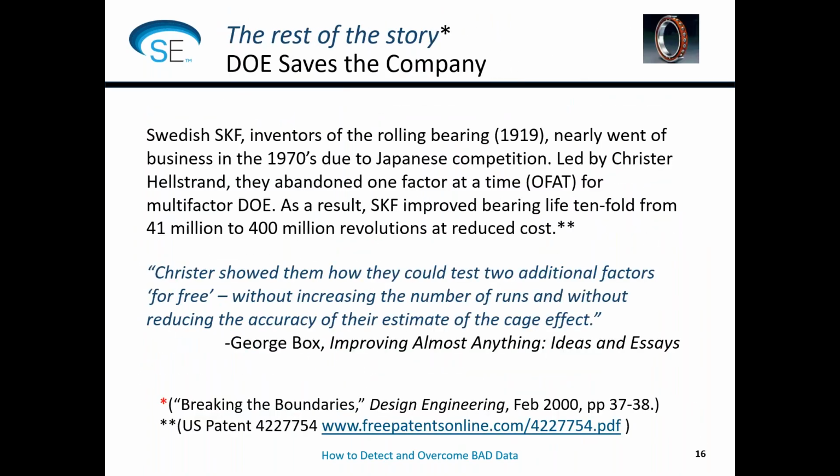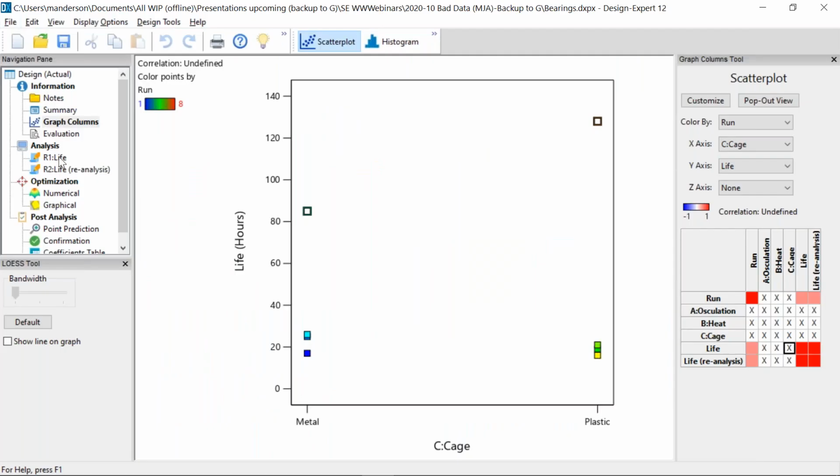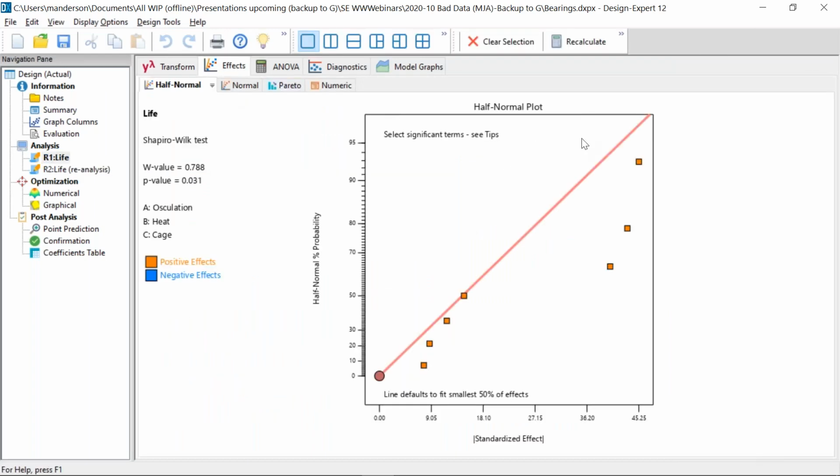But we'll find out in just a minute, because what Design-Expert does is it gives you a very quick view of whether any effects are standing out by doing this half normal plot, where the big effects are off to the right. It's already preset in the newer versions with a line that should be pretty good in terms of lining out the near zero effects. But mind the gap between the 0 and the first insignificant effect, and then mind this other gap, where there are probably significant effects. These are the ones we're going to pick, and these other ones will be in the error pool.